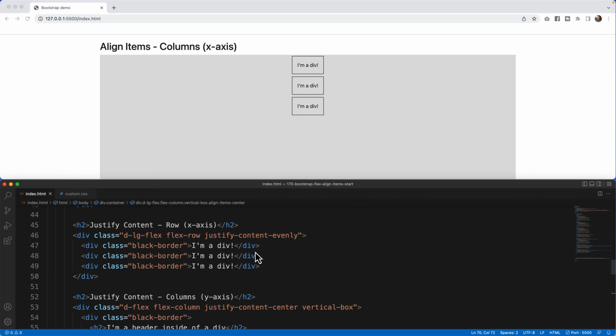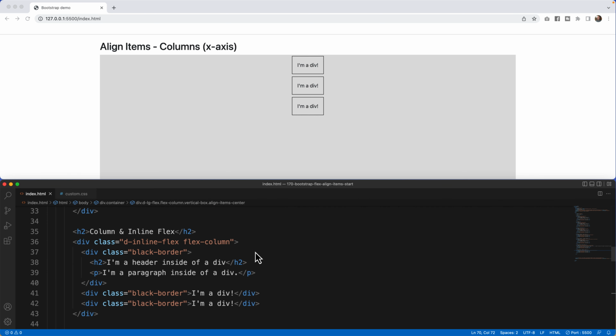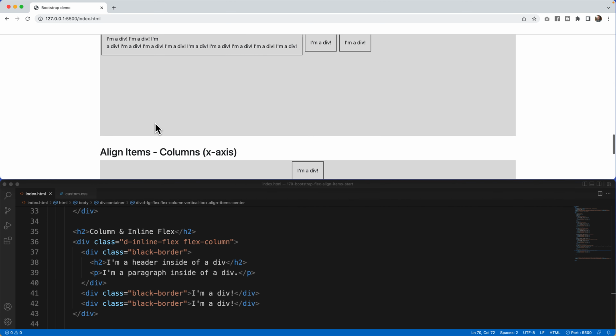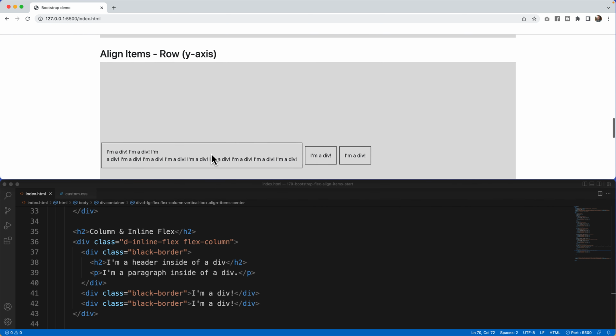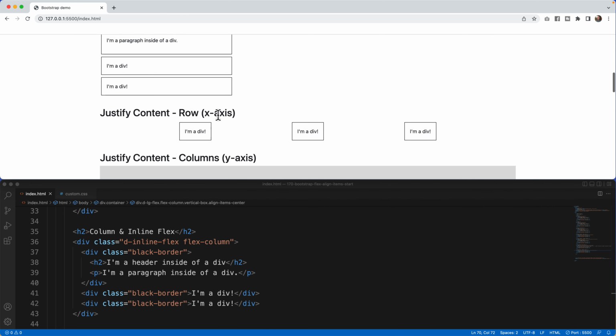Now, again, I try to think about them in this respect because it does get confusing at times. If you think about it, columns X, row Y, and then columns Y, row X. How I think about these two sections is, do I need rows or do I need columns?